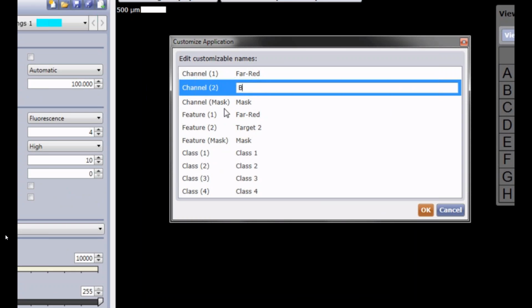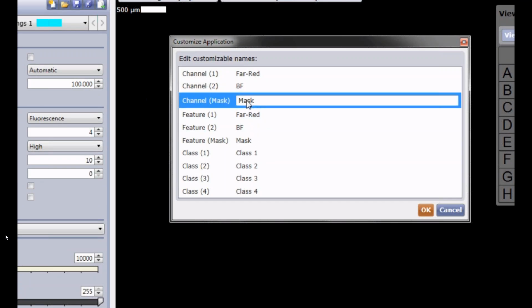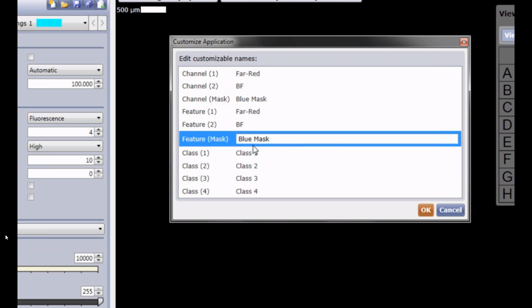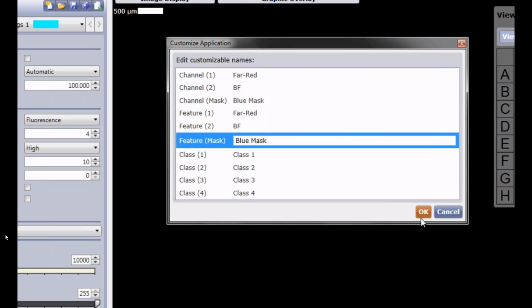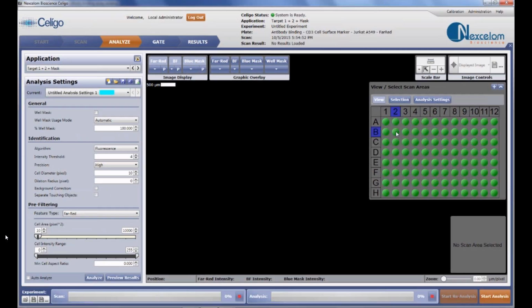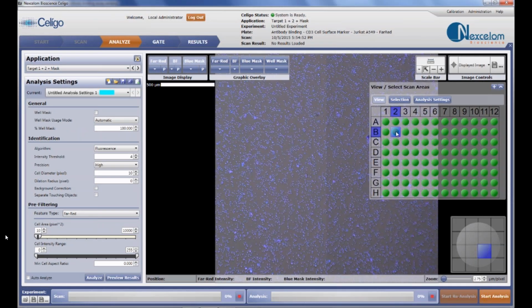Channel is the image channel, feature is the analysis object of interest on the image. Channel 2 will be bright field, and the mask channel is the Hoechst-staining cells. Then click OK. You'll see that the generic names are now customized to what we just described.